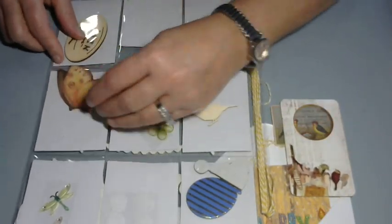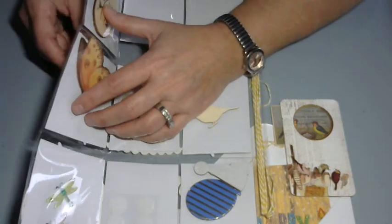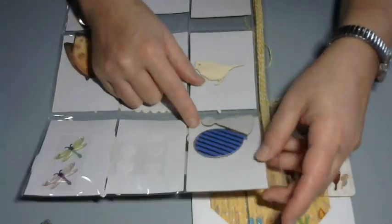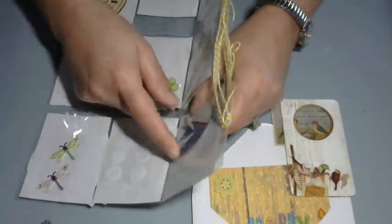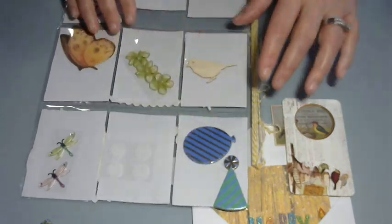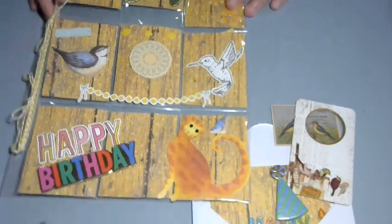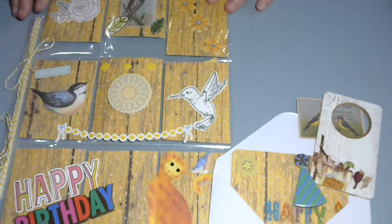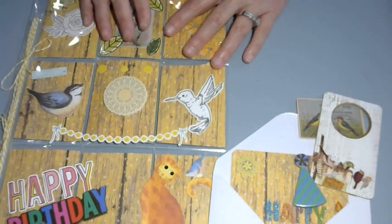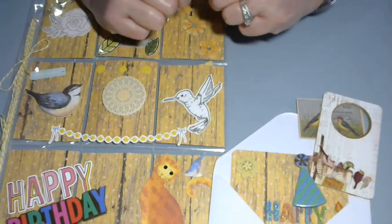Another little birdy down there and some beautiful embellishments — it looks like she gifted me more of those too. And this pretty butterfly and the dragonflies! Oh, and some of those velcro dots — I love those. And it looks like she's gifted me a birthday hat and a balloon. This is entry number nine from the lovely Lou Anne and I will post a link to her channel below. Thank you so much for joining the challenge — I love this pocket letter, it is fabulous. It's very me! I hope you guys have a great day. Be sweet and be kind — I'll be back soon, bye!